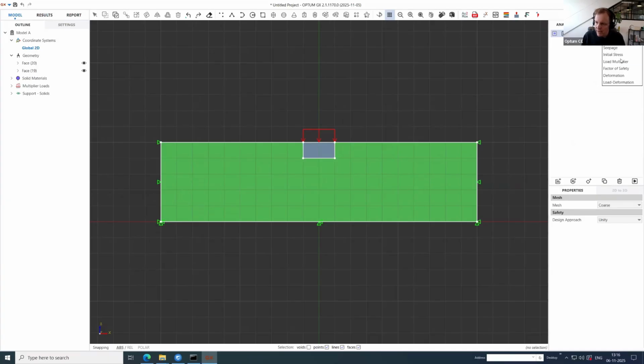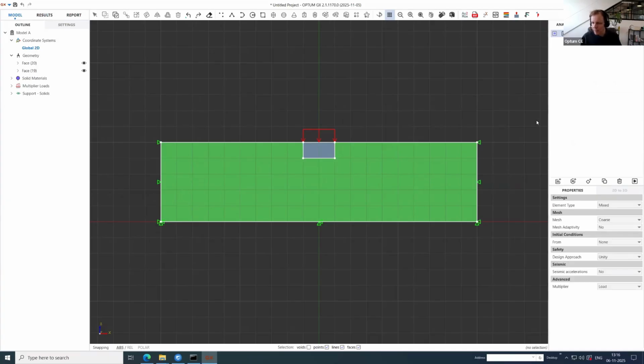And the way to do that is via a load multiplier analysis. You will then see some settings attached to this model. The first setting here is the element type. There are different element types. There's the mixed, that's the default element. But there's also something called lower and upper, and then Gauss, which is just a more conventional 6-node finite element. But the idea with the lower and upper is that they calculate rigorous upper and lower bounds on the collapse load.